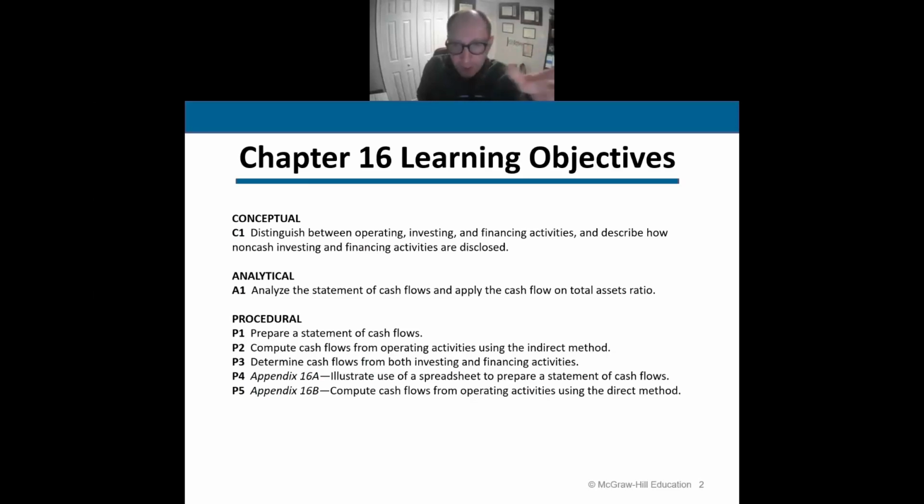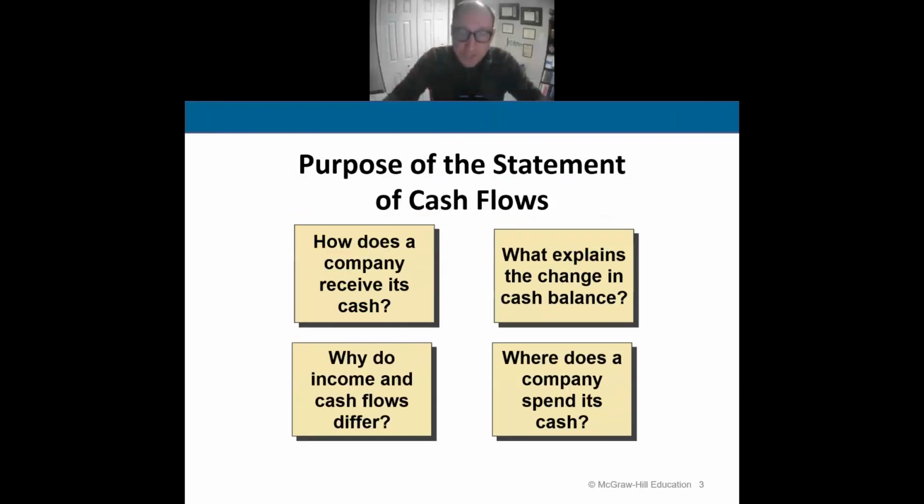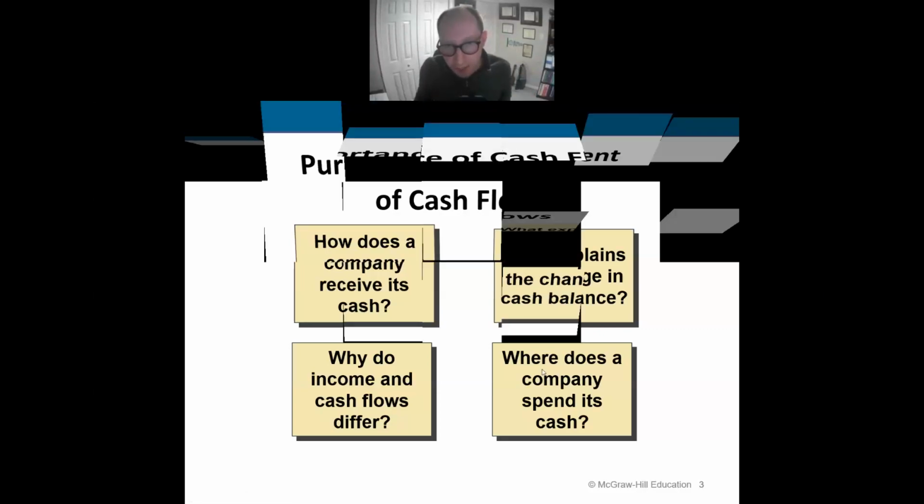It's so important that you understand that part, because when you look at a statement of cash flows, we need to know how the business is using its cash. That's the whole idea behind the statement of cash flows. It tells me why income came in and what went out. The cash that comes into the business, where's it coming from? And the cash that's going out of the business, where's it going? What's it for? Those are the questions we ask ourselves when we look at the statement of cash flows.